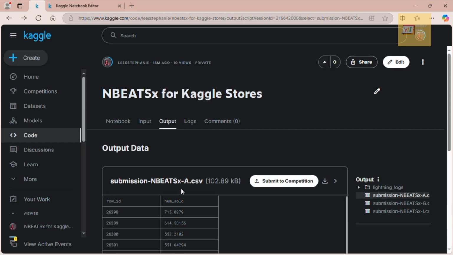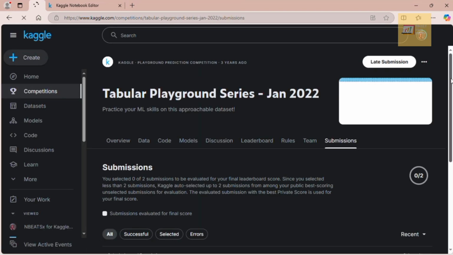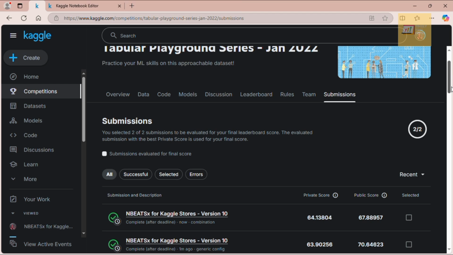I denote it as NBEATSx-A, and A is for all, actually. I'll explain what I did with this particular model. Using NBEATSx-A, we get 64 in the private score and 67 in the public score.